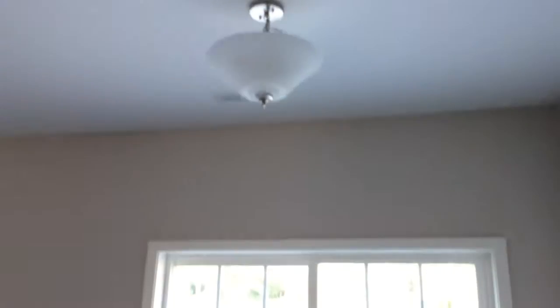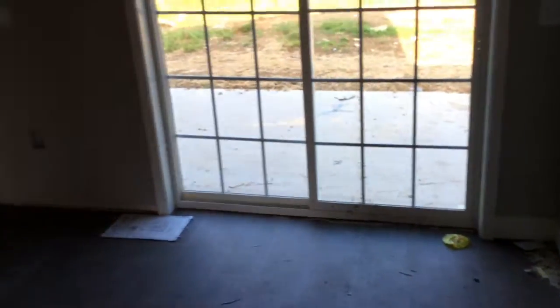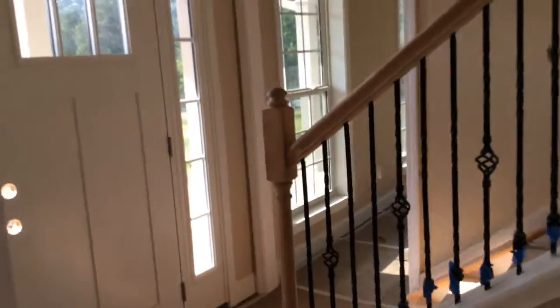We just have all basic light fixtures. Here is the light fixture that's going to be over in the breakfast area, and I'm planning to put a fan there in the breakfast area. They don't have a fixture here yet in this room — this is the dining room. We'll have to come back and show you guys the fixture that they put there.